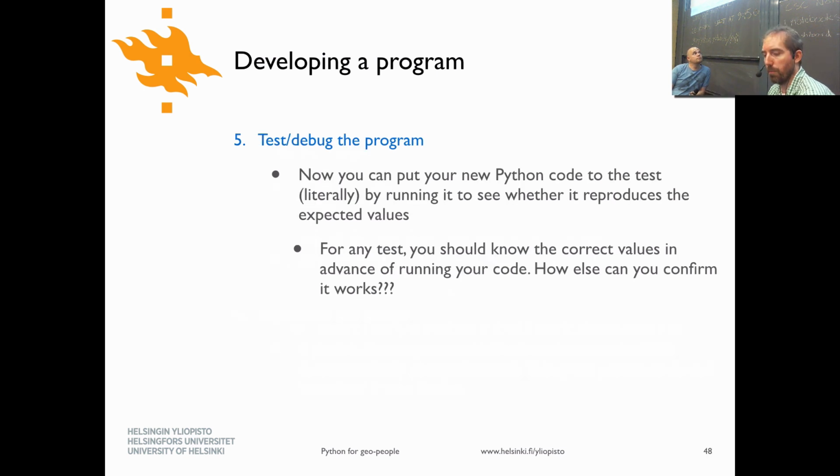At that stage, we can then test the program. I can run the piece of software that I've written and see whether it works. I can put in some test cases. If I know that water freezes at 32 degrees Fahrenheit, and I know it also freezes at 0 degrees Celsius, I could put 0 degrees in for the temperature in Celsius, and my program should tell me that's 32 degrees Fahrenheit. If I know the temperature of water boiling in Celsius is 100 degrees, my program should tell me that that's 212 degrees Fahrenheit. So we can check whether the program returns the values that we know it should.